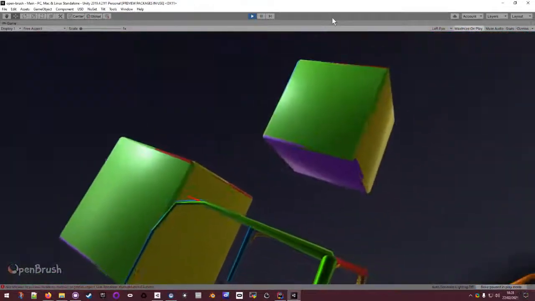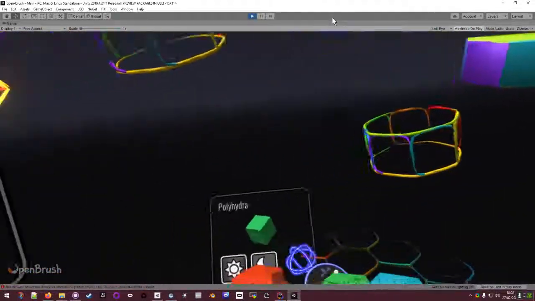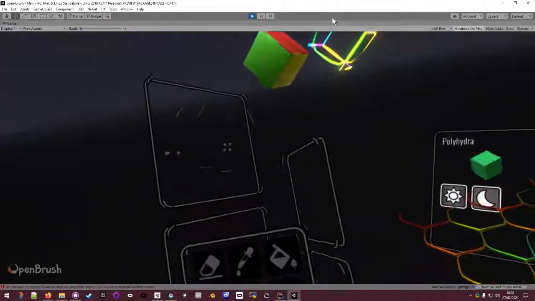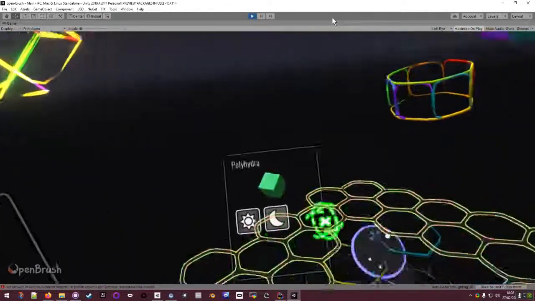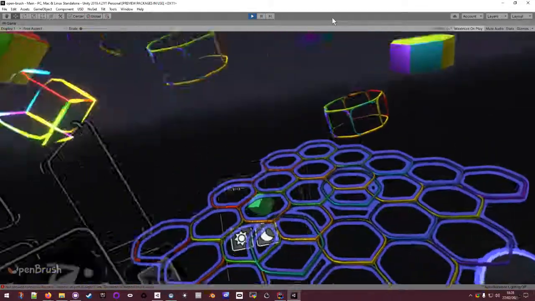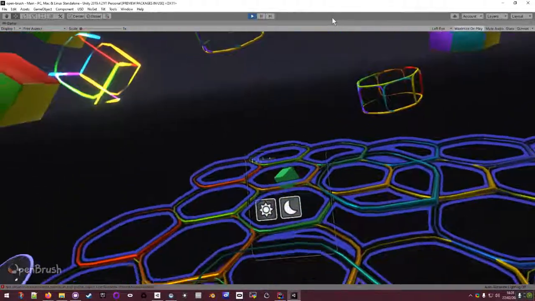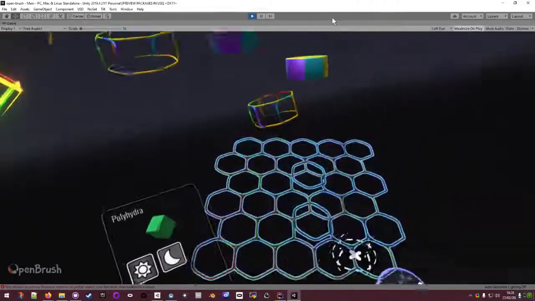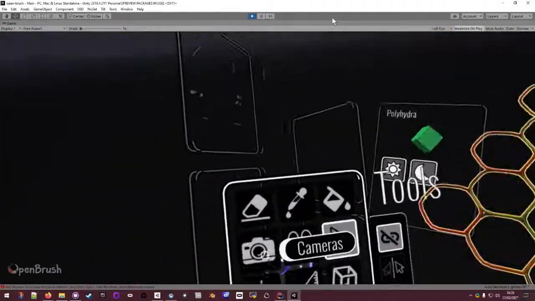Like the Mylar tube looks really nice, thick. Can't actually remember what happens when you scale. I think the brush stroke size doesn't scale when you scale it. Let's select all of that, and then let's grab with both hands. Yeah, the stroke size stays relative as you scale it, so you can't cheat and use scaling as a way of getting fatter strokes.